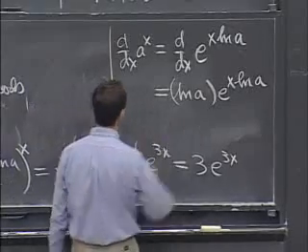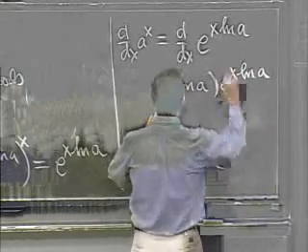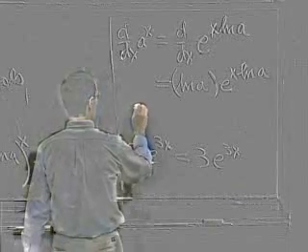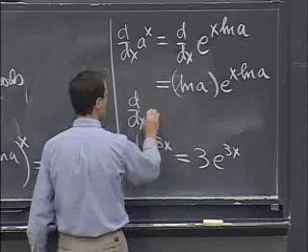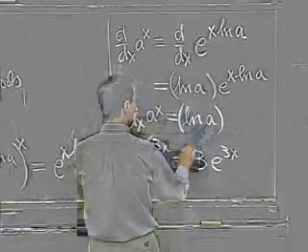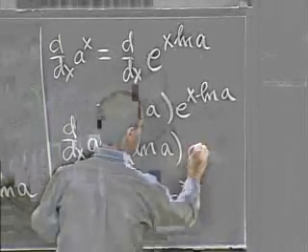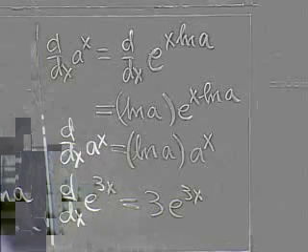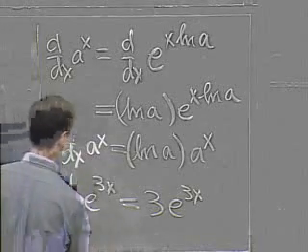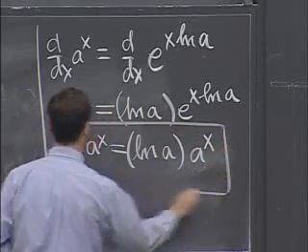All right, so here's the formula. On the other hand, this expression here was the same as a to the x. So another way of writing this, and I'll put this into a box, but actually I never remember this particularly, I just rederive it every time, is that the derivative of a to the x is equal to log a times a to the x. All right, now I'm going to get rid of what's underneath it here. So, all right? So this is another formula.